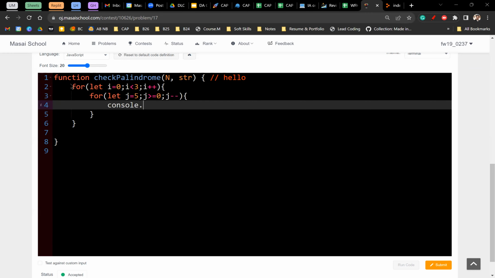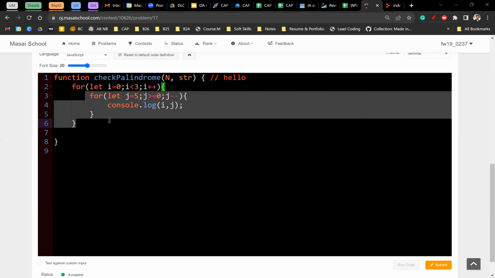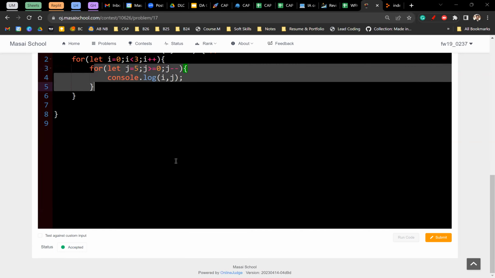Console.log, and I'll just print both I and j. So what do you think, guys? What will be the output? For this 0, this j will run 5 times. Then for 1, this will run 5 times again. Let's see.